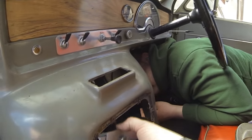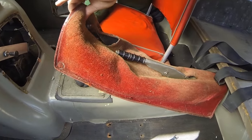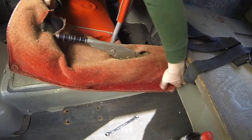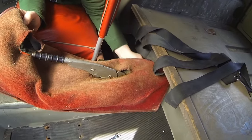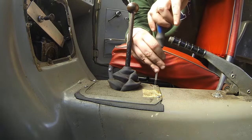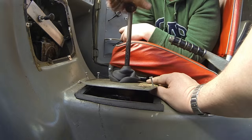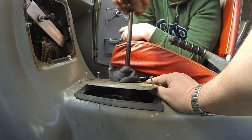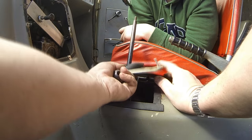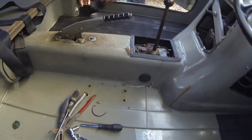Right, okay then. So that's that off of the body. So let's just get these two seats out then and finish getting this bracket out, and we'll have a pick up with all the nuts and bolts. Gearbox disconnected. Right, okay, both seats out.